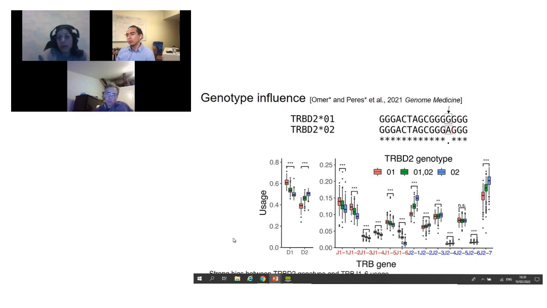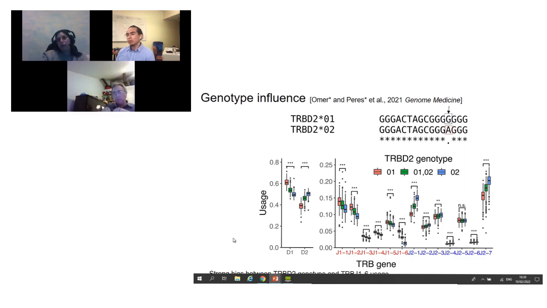And this was a very interesting discovery for us, that there is a strong bias between the genotype of TRBD2 and the usage of other genes, which is an incentive to further go into genotyping AIRR-C data to understand the different influence of one gene on another.